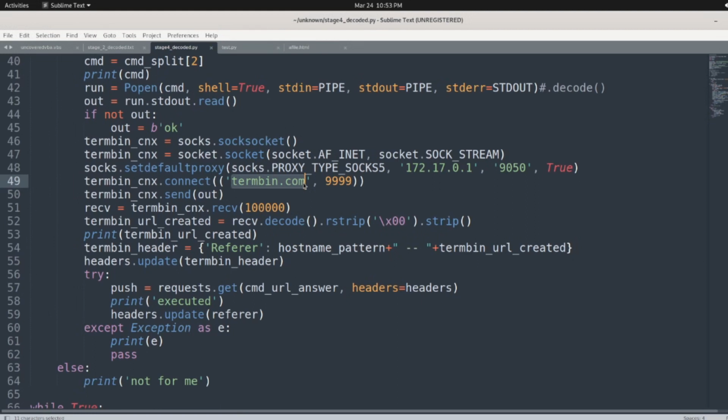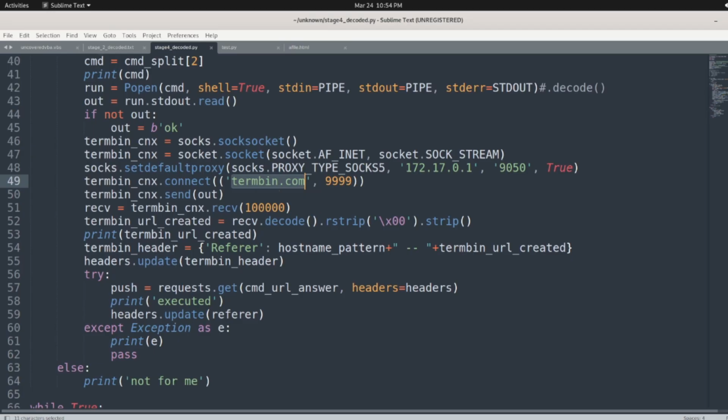So far, we have seen some techniques. Earlier we saw they used Chocolatey, a legitimate Windows package manager, to install the Python program, and now they are using a utility called termbin to paste the data into the site. So this is how they are exfiltrating sensitive data. So far we can see all the signs of some remote access trojan or backdoor kind of thing. Let's try to analyze further.